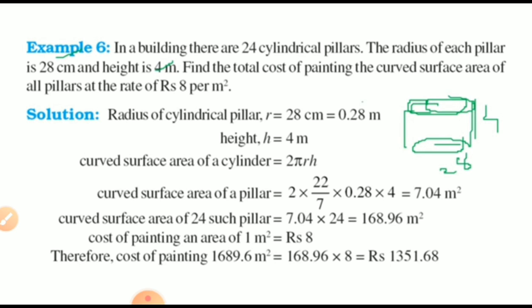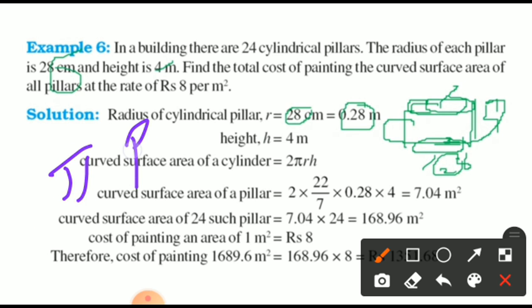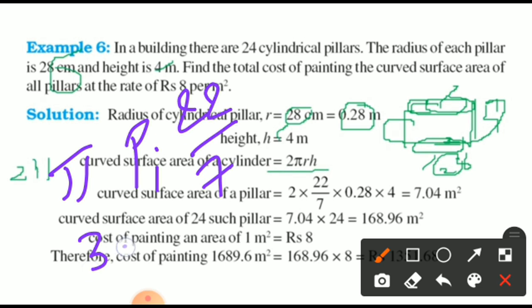You have to learn the formula. Automatically you can find the answer. Make a table and stick it in your room. Cylindrical curved surface area is 2 pi R H. R means radius and H means height. Pi means 22 upon 7. Pi is a rational number. This is the symbol of pi, my dear student, and we can say pi. It is shown by 22 upon 7. Sometimes you can use 3.14, also correct. Isn't it? Very good, student.